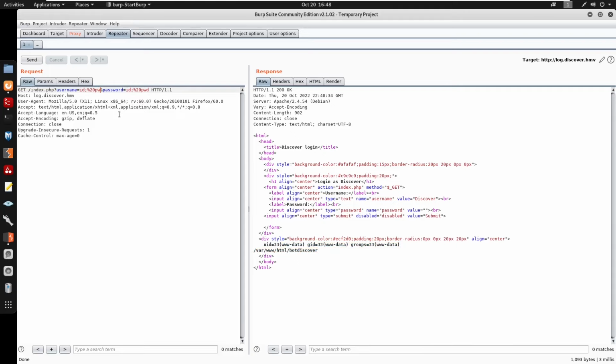Since we do have a command injection, I can basically just run any command. If I do ls -la, ls plus -la, since we want this to be URL encoded, we do have an index.php. I'm going to try this on /home.